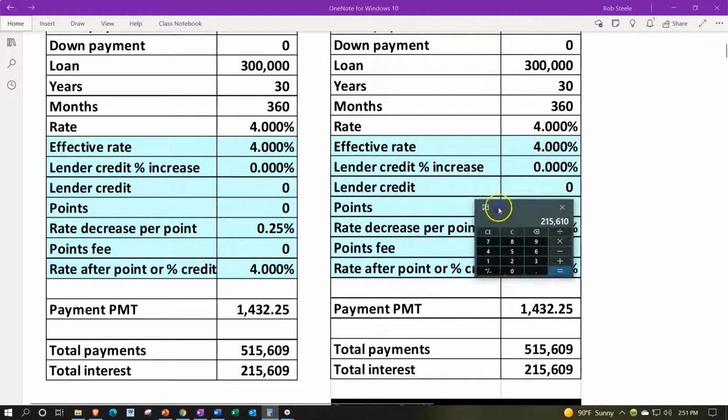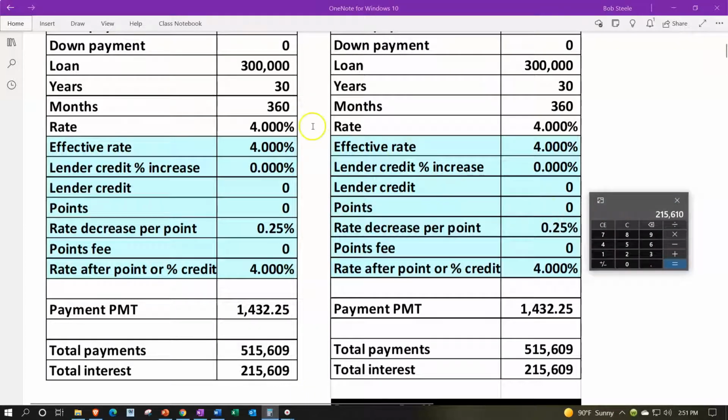Now, if we pay this off early, we could still be paying the 4%, but if we have payments that are higher than the $1,432 over the life of the loan, we're going to be paying it off at an earlier point, thereby reducing the total interest and payments that we will be making, remembering that interest is basically kind of like rent on the purchasing power of the money. So we got the $300,000 in order to purchase the home, and we're paying rent on it, in essence, basically interest for the purchasing power. If we pay it off earlier, then of course we'll pay less in terms of interest, and we'll have less in terms of the total payments.